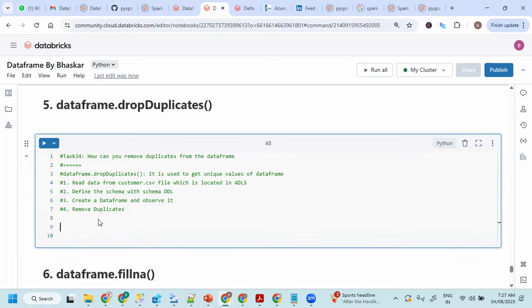So I'm just going to define the schema: customer_schema equals to. I'm just keeping everything here. Customer ID is integer data type. Customer first name is string data type. And this is also a string data type.